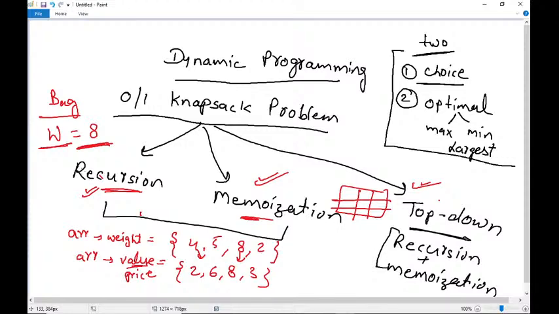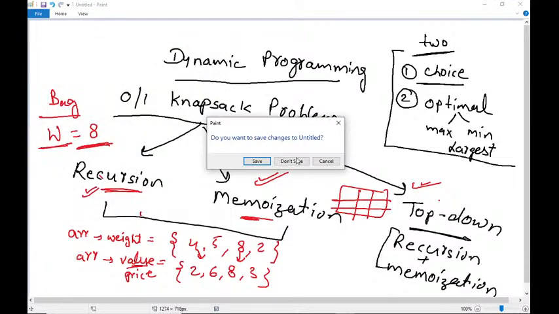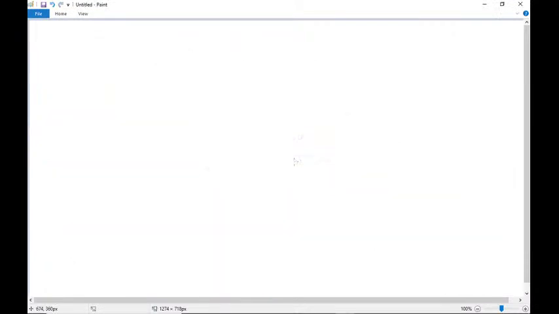Okay. So I suppose you know this problem, and now I'm going ahead and I'll pick another problem. Let me write one more problem that is based on this. If you have a little bit of confusion over the knapsack problem, then I'll tell you another problem that will clear your concept: the subset sum problem. I'm picking a problem that is a variation of the knapsack. We will implement similar code to what we wrote in the knapsack.